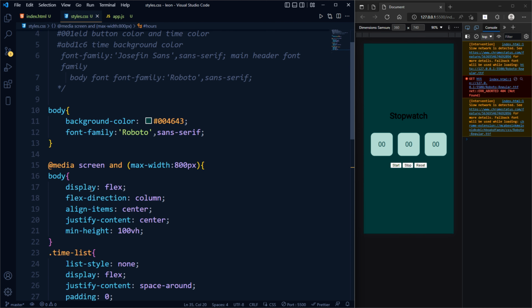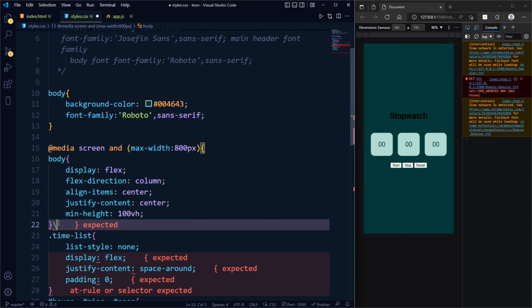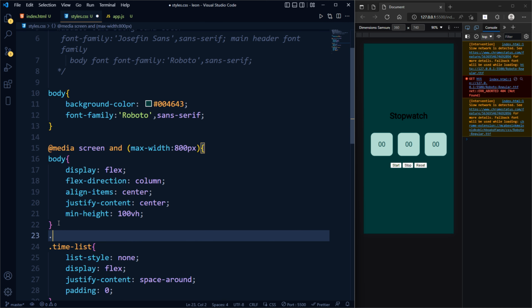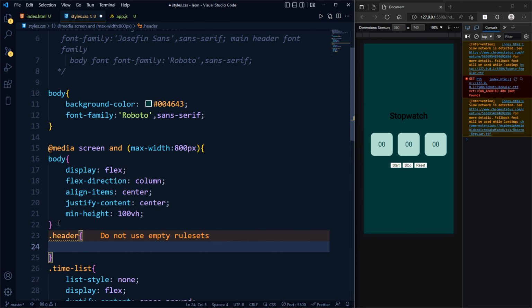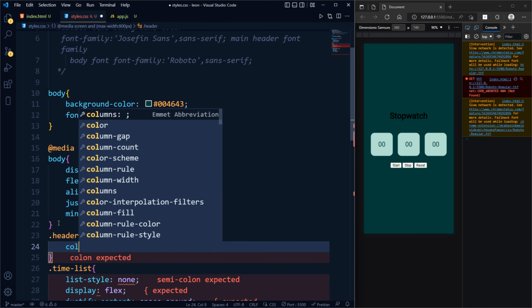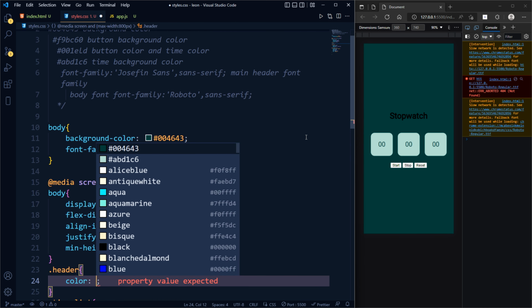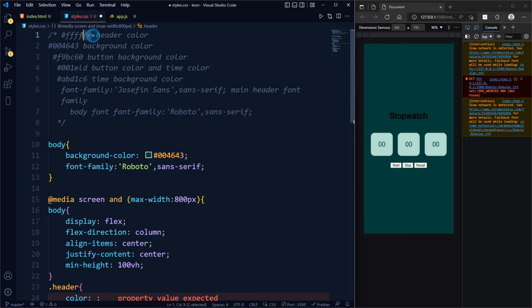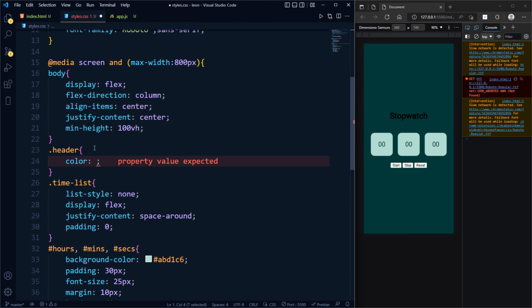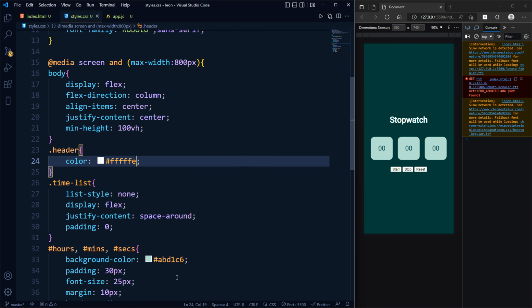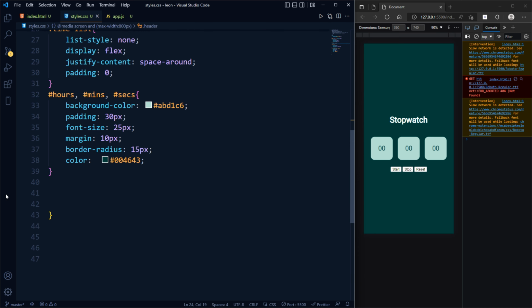And then we're going to come here in our body, we say dot header, that class that we just put there, and we're gonna change the color of the header to this one right here. Okay, there we go.